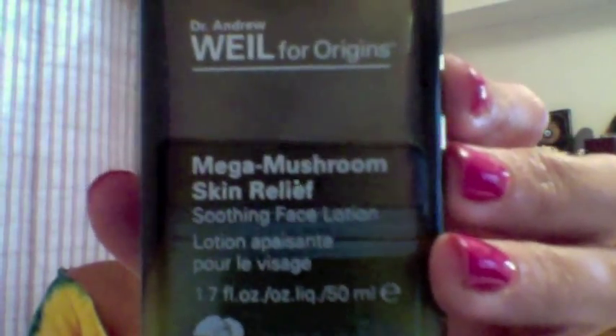I got the face serum, which is really lightweight and your skin just soaks it up as soon as you put it on. It smells really good and I really do like this. I also have the lotion. The lotion leaves my face a little bit oily so I don't use it as much as the serum. But I do use it sometimes before I put on makeup, when I know there's going to be more on my skin. If I just go out with it, my face gets really shiny because it doesn't soak in as much as the serum does.